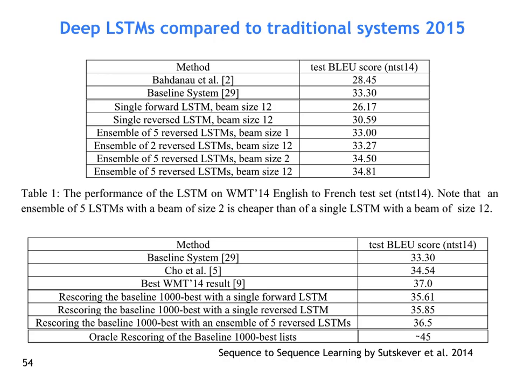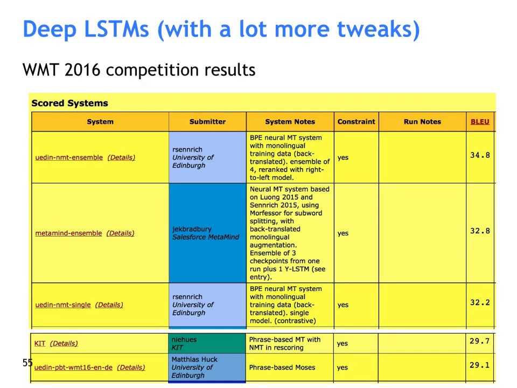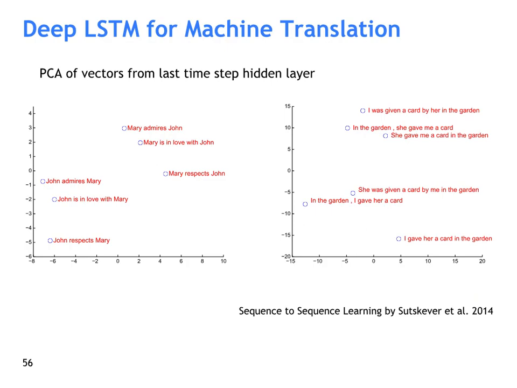But we know that beam size 12 is much harder to compute. You can also find the results for the machine translation conference in 2016 for various proposed architectures using LSTM. This one I saw in the following way: when we output the hidden layer at the last step, we span these values in some dimensions, given the number of words in our dictionary, using PCA. Then LSTM can actually make some connections between them. Along this axis, with a small beam size you can see it makes connections between those statements with smaller variance, while for a larger beam size you get higher variance. I think it makes sense.